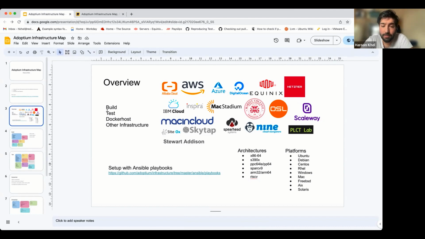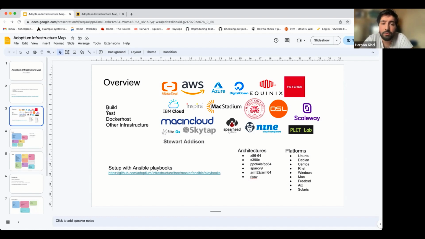To the right of that, we have all our vendors. Some of them are companies that you might recognize, but others are universities, for example, Marist and OSL, OSL being the Open Science Labs of Oregon State University. And then below we have Stuart, who's in this call.